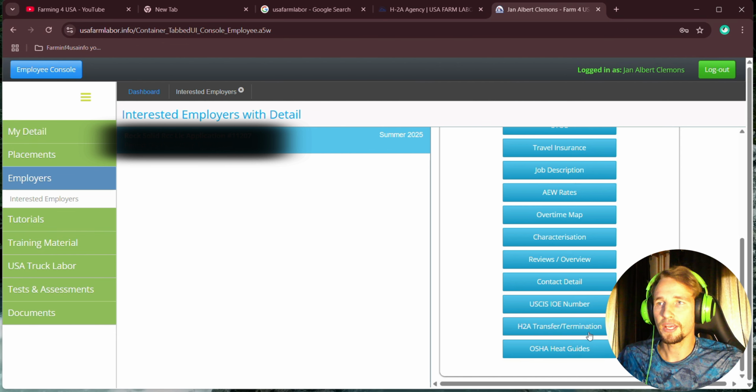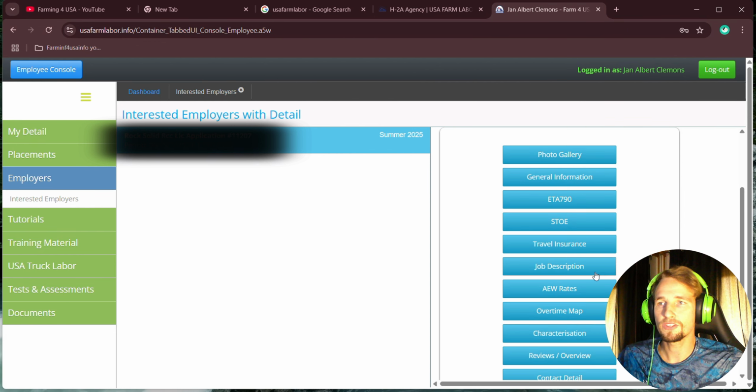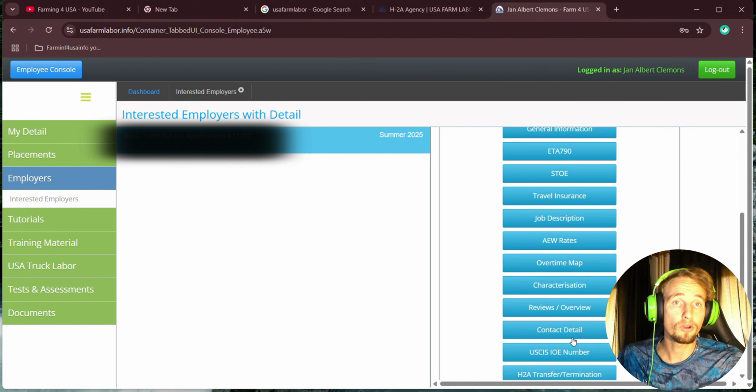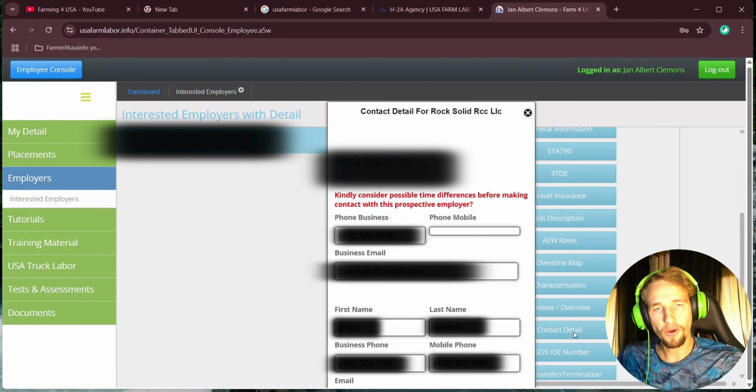Just go ahead, click in here, see what you can find, see what you need or don't need, or want to print or keep on you when you fly. It just helps. Contact details, that's definitely one you want to have. I don't want to share my farmer's profile or information, but just take a picture or a screenshot and keep this on your phone. This always helps when you're in America and you need contact information, so you can always refer back to this.